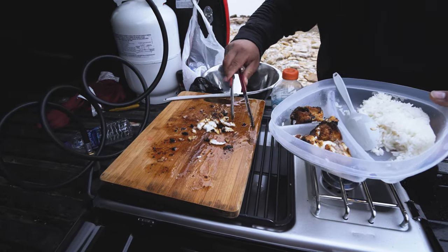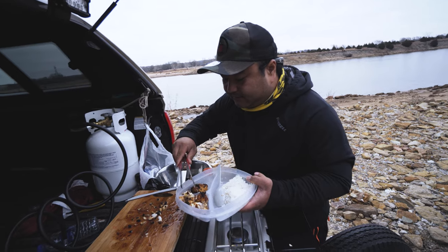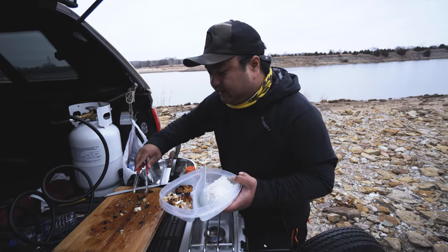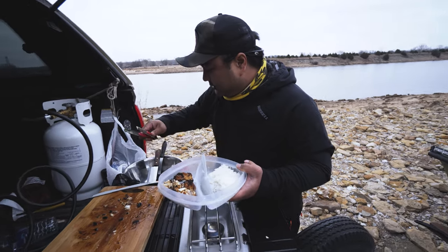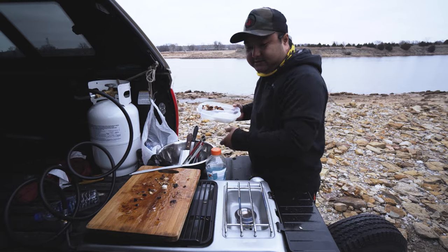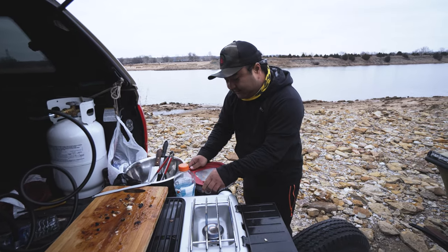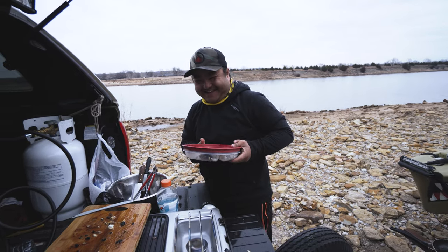It's pretty good, man. Given very, very limited ingredients, it's pretty good. If this was done at the house, it'd be cilantro, green onions, Thai chili peppers. The works, but you know, country people gotta eat sometimes. And we're out in the countryside like this. This is already a luxury. Save that for another episode, you know what I mean?